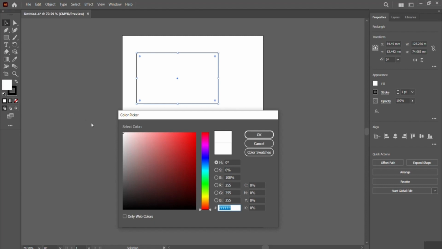If you need any specific or exact color for the fill, you can use this. If you know the color code as well, you will be able to paste the color code in here. We have the color picker, and we have the color box in here, so you can select the depth of the color.